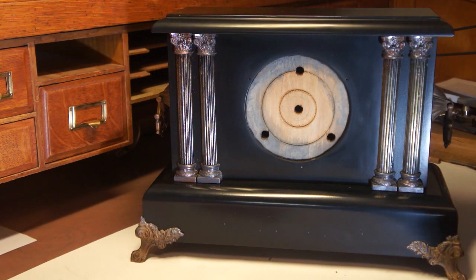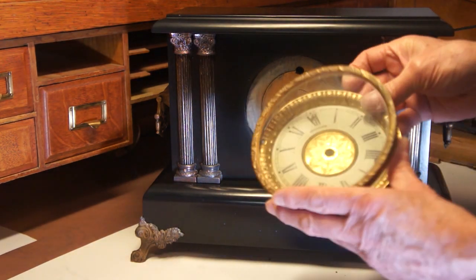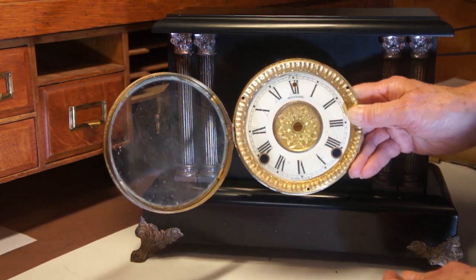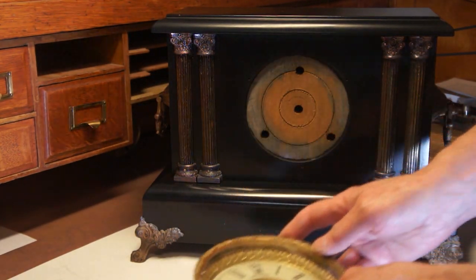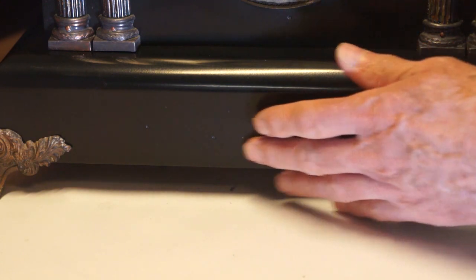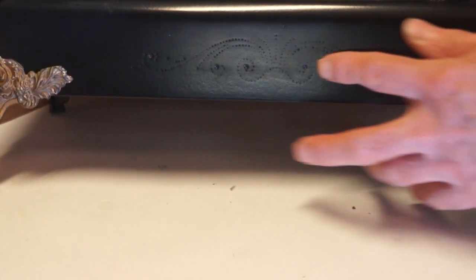The next thing I'll do is I'll have to clean this up and get it mounted. This dial was missing the three screws, so I'll have to find three brass screws that will work on that. What's left on the case is I need to highlight this little design under here. And this design was made with holes, and so I'm going to go through here with a needle and open up these holes and then put some gold paint in there. I've got some gold leaf paint I'll be putting in there.